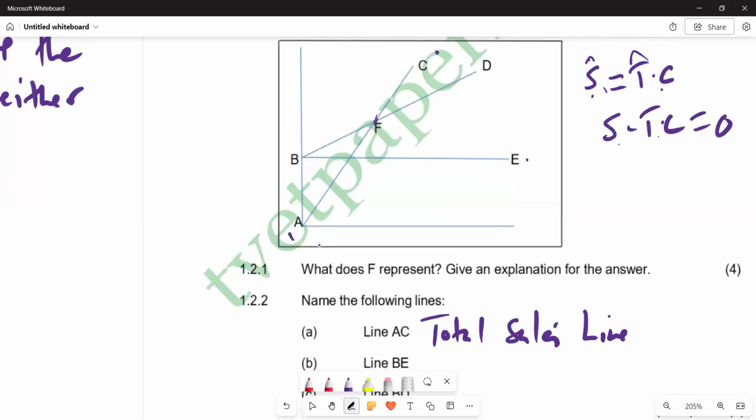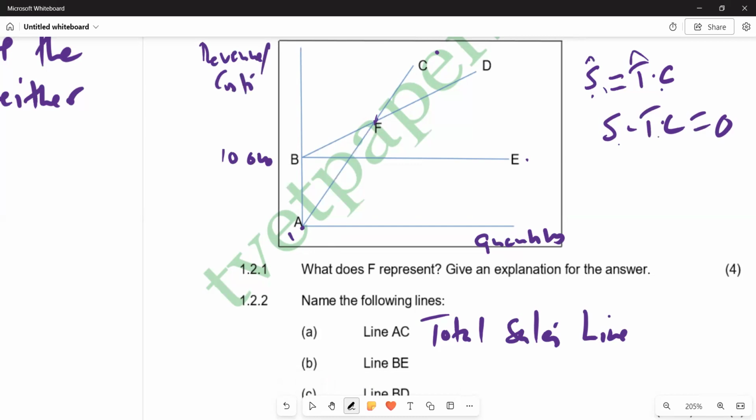Then we go to BE. We are seeing it's a constant figure. If here we have 10,000, it means we have 10,000 at each and every level of output. Remember, our horizontal axis represents the quantity, whereby our vertical axis represents the sales, the revenue or costs. The revenue or costs are on the vertical axis.